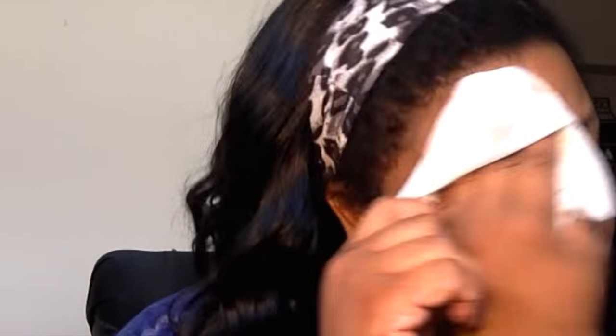So as mentioned, I will be using my Morphe palette during this makeup look. So you always want to start off with a fresh face. And all I'm doing here is taking a makeup wipe and just wiping my face. I don't know why I like to do it. It just makes my face feel so fresh and so clean. So I love to do it.